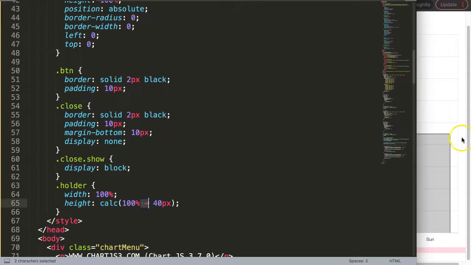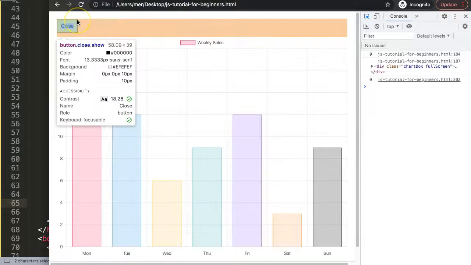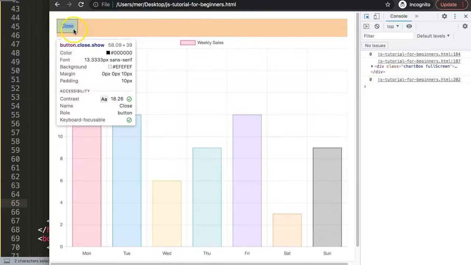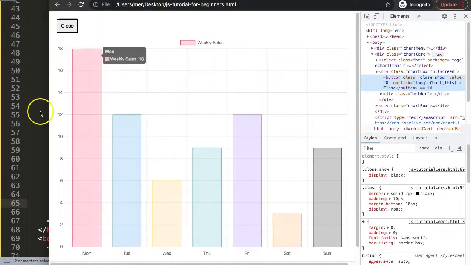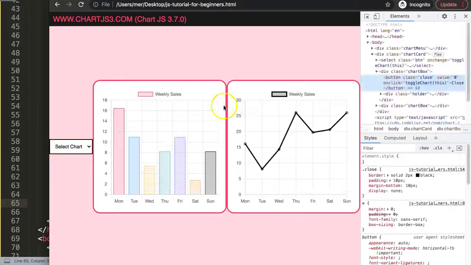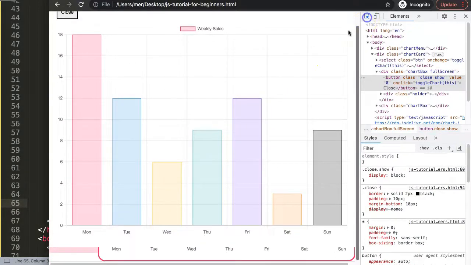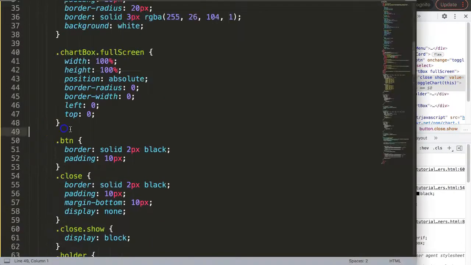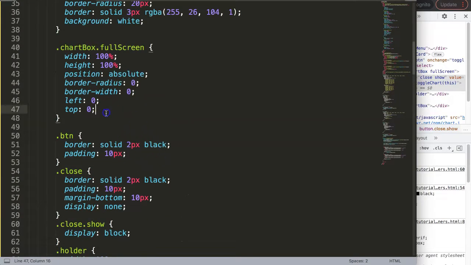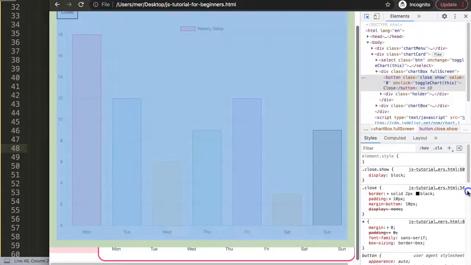We have the height here, so I expect that this height is somehow incorrectly calculated. This is 40, alright. So what we need to do is make sure that we have this correct. Although I was expecting 40, let's make it 60, and see if we have everything nicely then. Alright, it overrules it, fair enough. We need to do something with the item here. Let's see, I guess this one is also very important: background. Make sure we make the background white, save that.